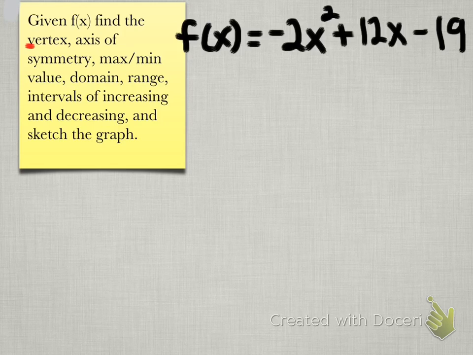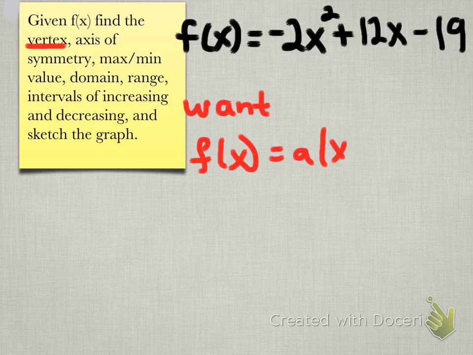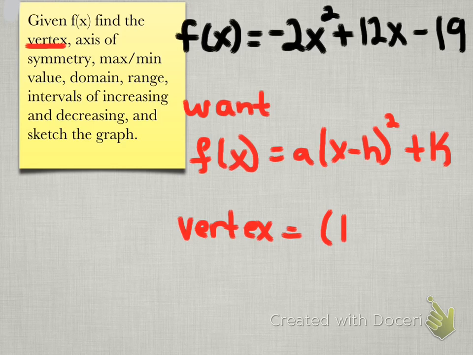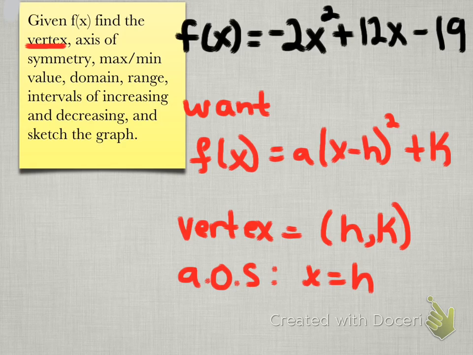So that's where I'm going to start with this. When you start by finding the vertex, you have to notice what form we want it to be in. So let me write that down. What we want is f of x equals a times (x minus h) squared plus k. This is the form of the parabola we want, and the reason is because that would give us the vertex to be the point h comma k, and it would also give us the axis of symmetry to be x equals h. Okay, so that's what we're looking for. In order to make it look like x minus h squared, this is the completing the square that we're going to have to do. So let's go ahead and complete the square.